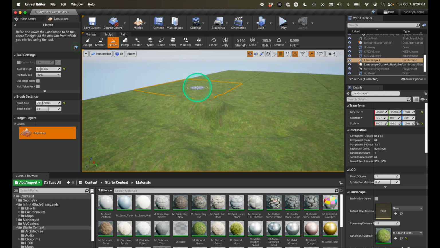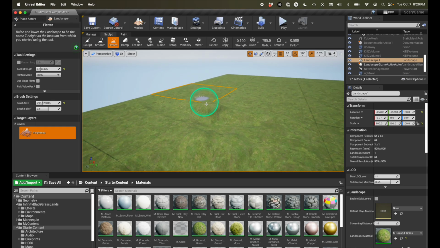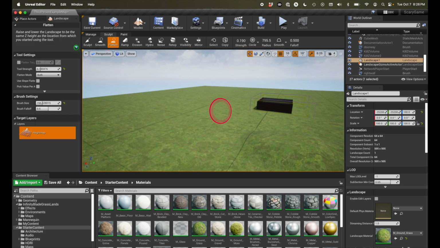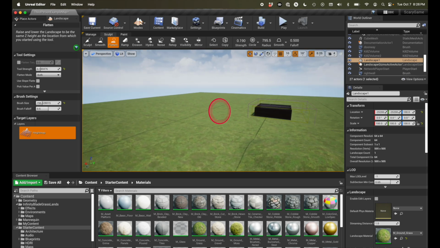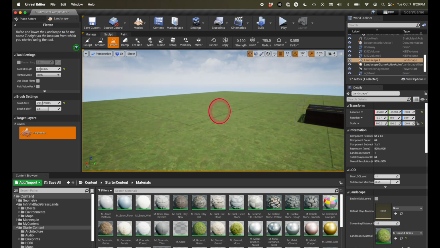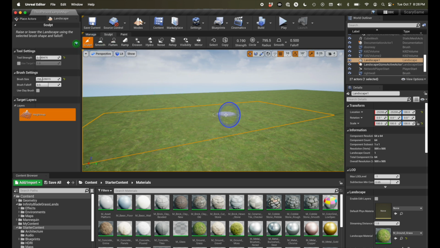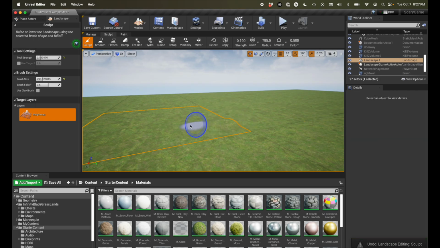This is your game, so you can build it up however you want. However, we need to make sure everything is natural and that you can move around in it. So we're not going to do anything obnoxiously, oops, we need to be on the Sculpt tool. So we're not going to do anything obnoxiously tall like this. That would just not look good, and you can't climb up around it and explore. So try to make things as natural as you possibly can.